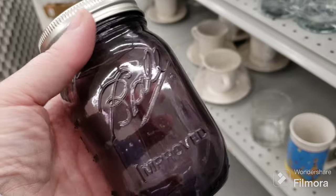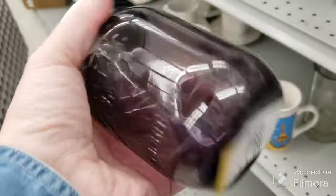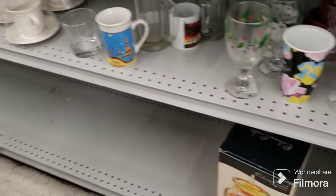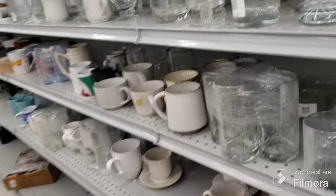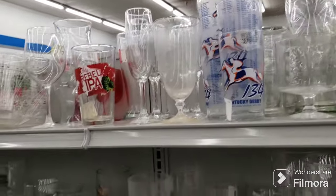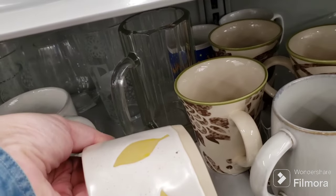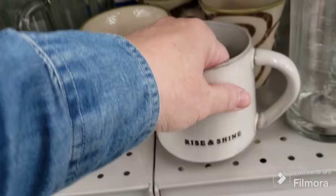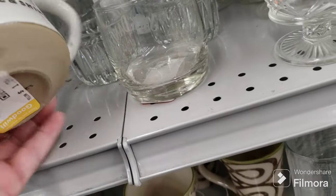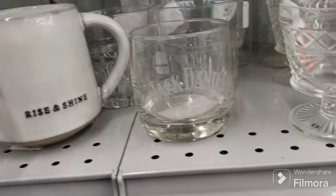We're here in the mugs. This is cool — it's a Ball mason jar and it says 1913 and 1915, 100 years of American heritage, made in USA, and it's purple — that's different, but we don't need it. They pulled a lot from here too, the whole bottom shelf is empty. Those are cool — they're plastic Kentucky Derby glasses, all from 2008. These are cute, they just have little leaves — pottery. Rise and shine — that's a Hearth and Home one. And we have a Jack Daniel's mug for $1.09.